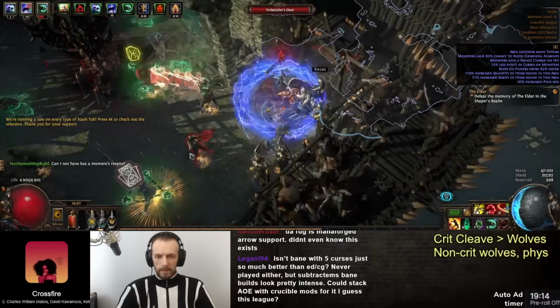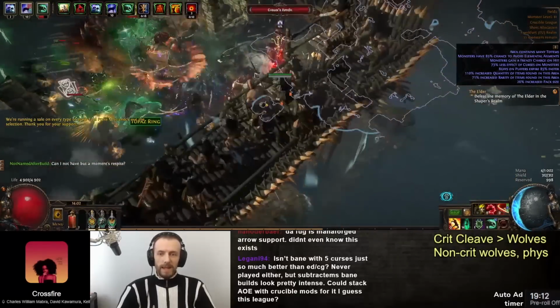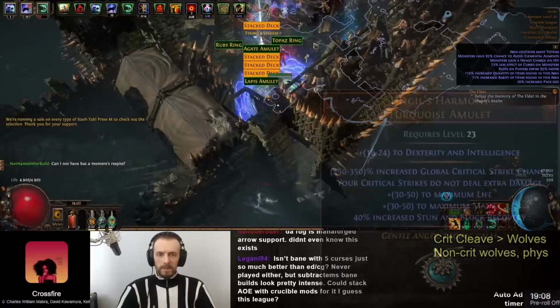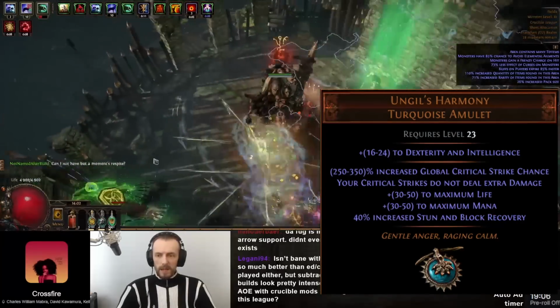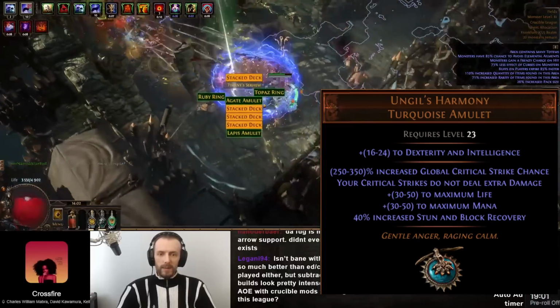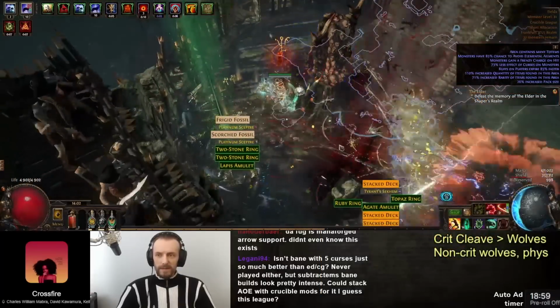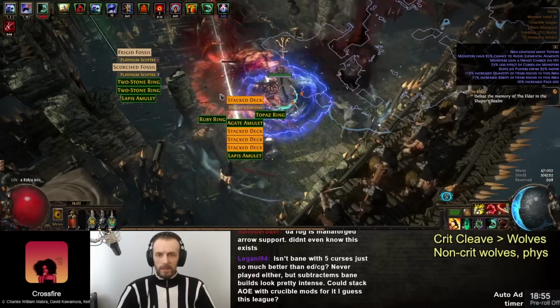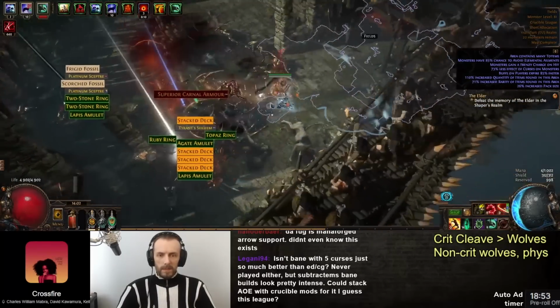Now I went with the axe that has over 20% critical strike chance. This way I don't really need to focus on getting crit chance, and I have 100% crit chance, although that is combined with the Ungil's Harmony Amulet, which does give quite a bit of crit chance. Even the lowest roll of increased global critical strike chance on this amulet would still be enough to reach 100% crit chance for this.